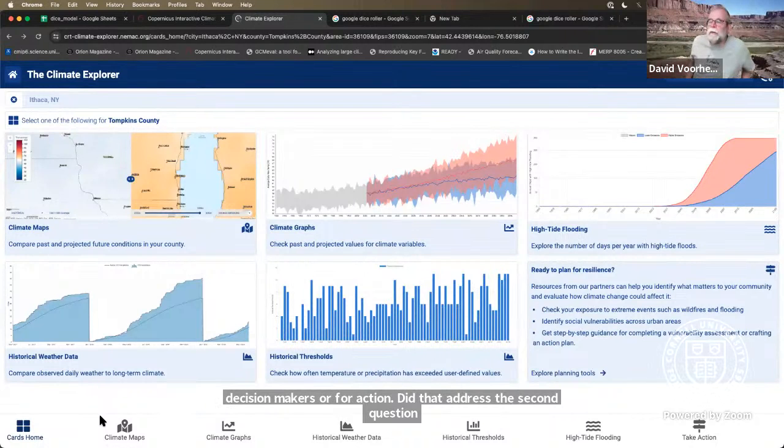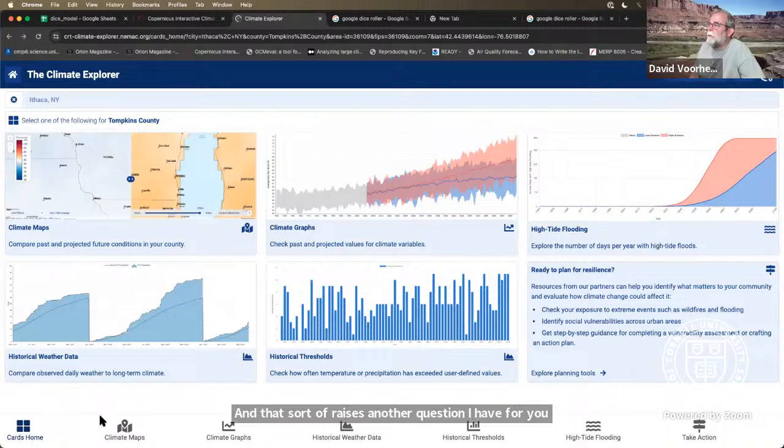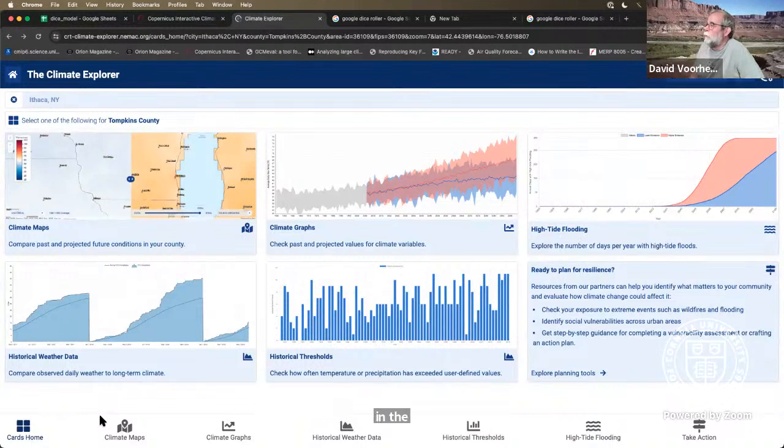And that sort of raises another question I have for you. When I talk about climate change to my students, I always show them, I'm sure you're familiar with this one plot, where it has the temperature data, and then it has the model predictions with this natural variability, and then model predictions with the anthropogenic inputs. And clearly the anthropogenic inputs are pretty much a lay down with what's observed.